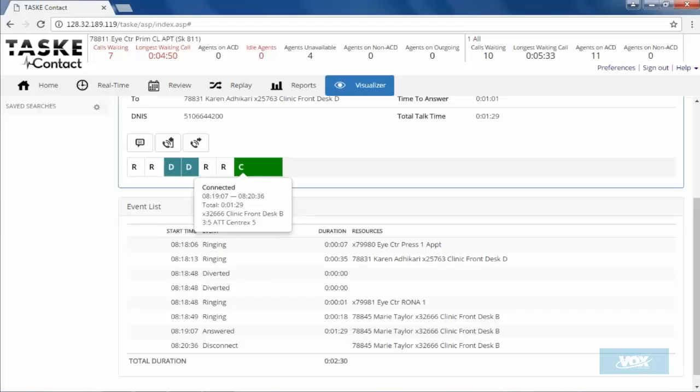Now notice this at the end of our event list. Okay? When the call ended, it shows me that Marie was the first person to hang up the phone. Why? Because that's what I see here as Marie disconnecting the call. Now, if it was the other way around, the caller hung up first, we would see the caller ID disconnect with a second disconnect at the same exact time for our agent. So you can actually tell who's hanging up the phone first.